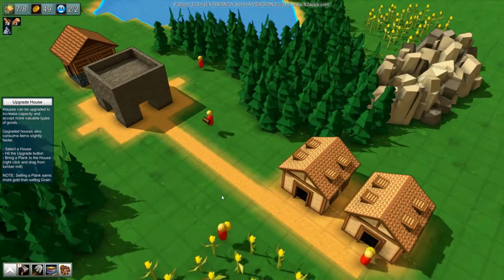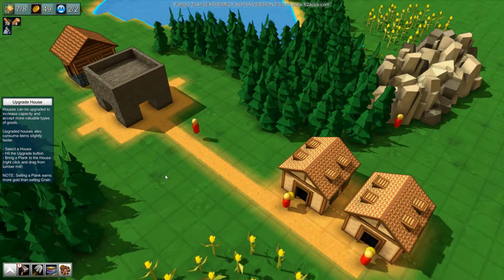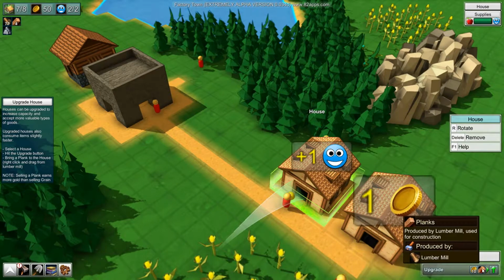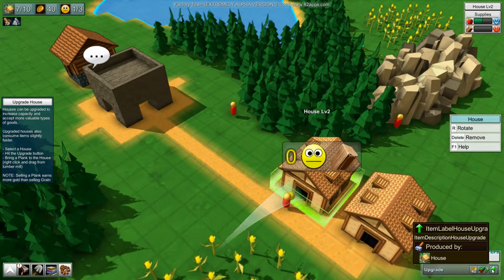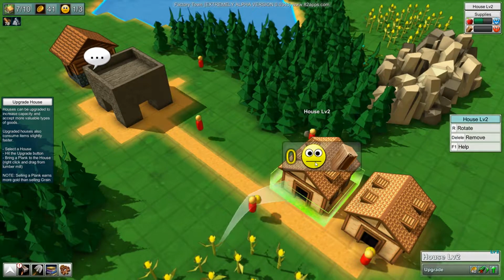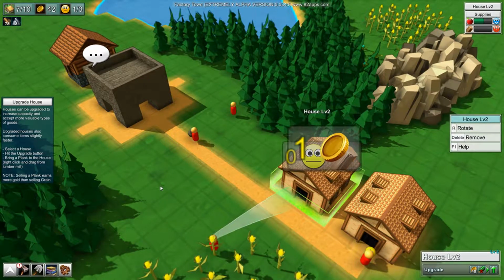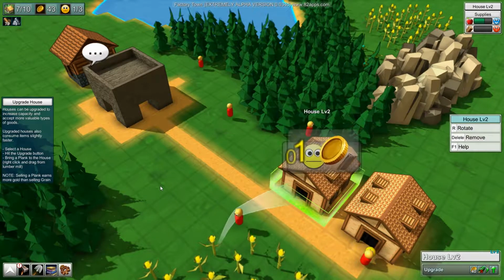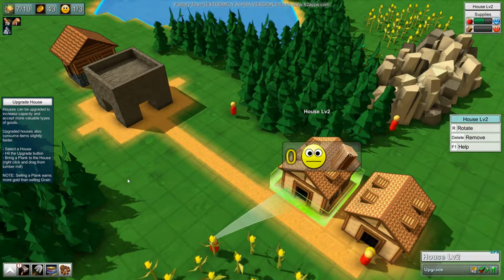Okay, awesome. Houses can be upgraded to increase capacity and accept more valuable types of goods. Upgraded houses also consume items slightly faster. Select a house. There we go. We need 5 planks. Okay, so he goes to an indifferent thing while his house is being upgraded. How do we tell if it's actually going? Is someone going to bring it?